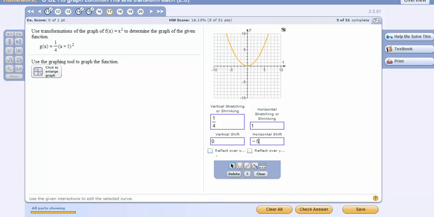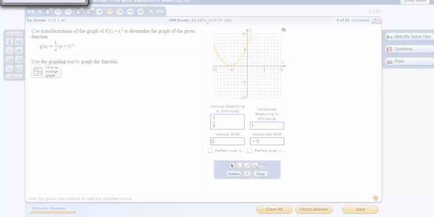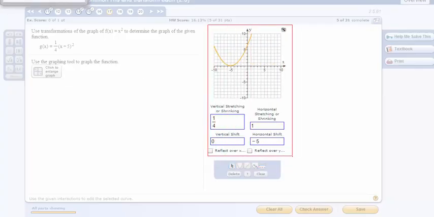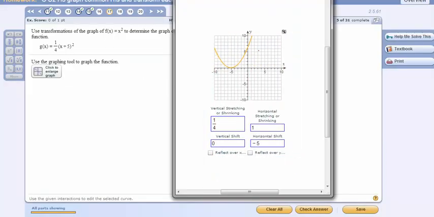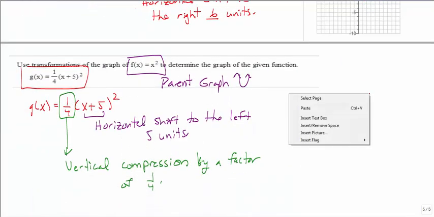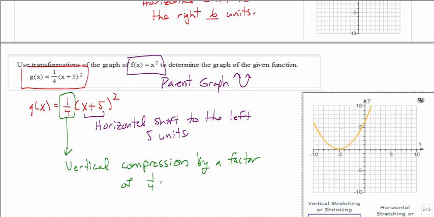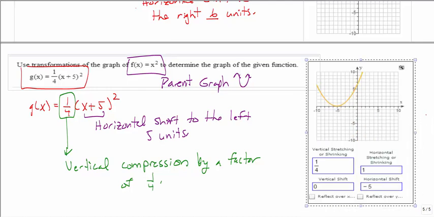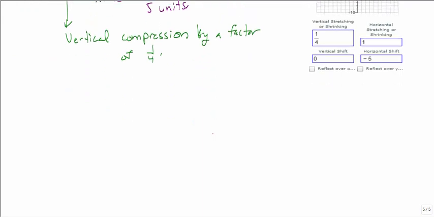Now if you had negative signs running around, you'd put in your reflections, and as soon as I click off of that, it sketches the graph for me. So I guess I didn't need to grab that graphing tool other than to click the original graph, and then it would plot it for me. So we can go ahead and throw this graph into our notes as well. My math lab gives us a way to work with that transformation, because it is hard to graph depending on which factor you're compressing by. So that would be our picture of the graph there.